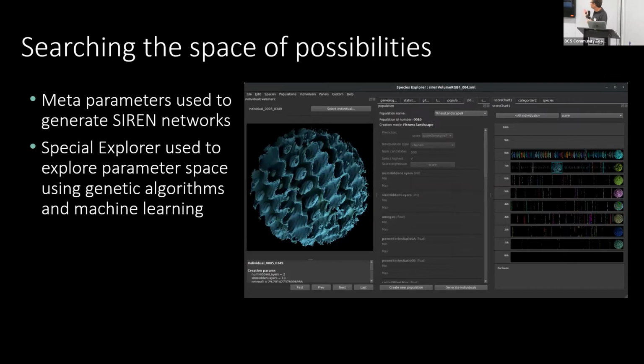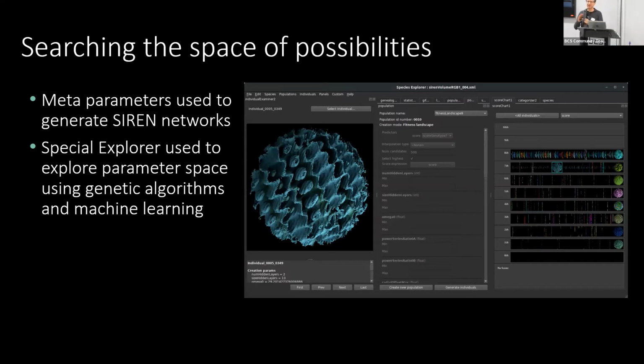So I've then taken this into what's called Species Explorer, which, if you know my other stuff, I do a lot of generative creating, often biologically inspired stuff. I've created this interface for myself that allows me to combine things like genetic algorithms, machine learning and other forms of random sampling, basically just to explore.